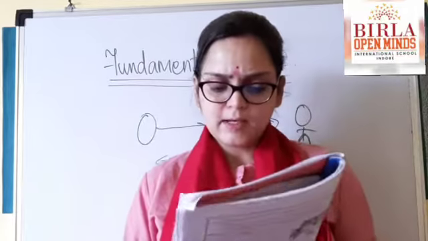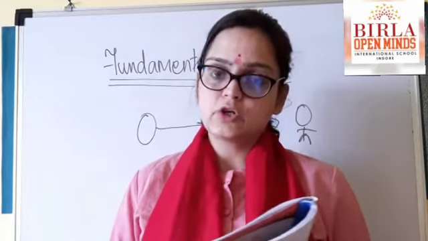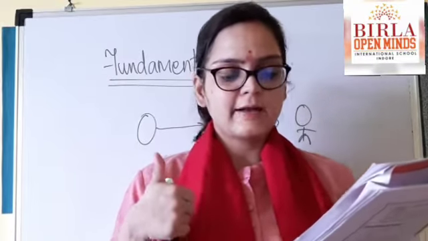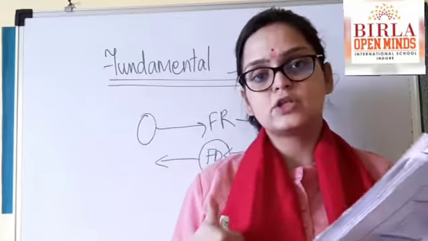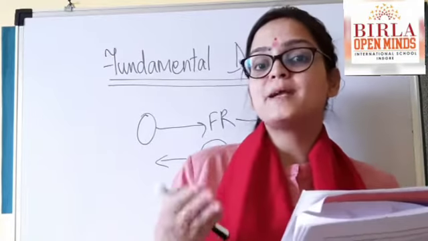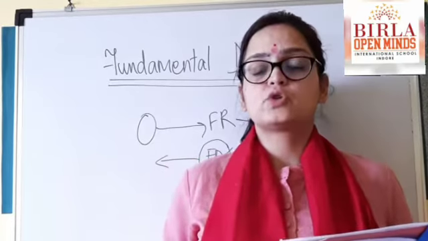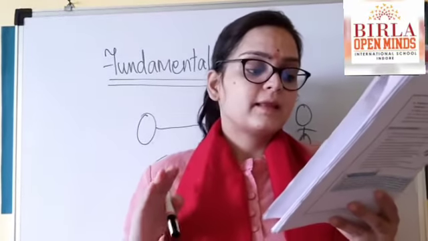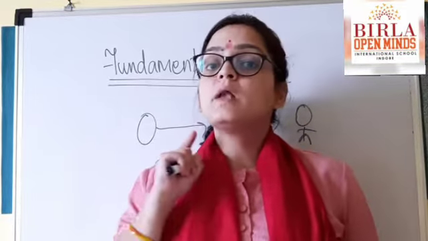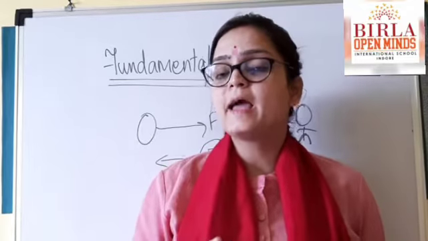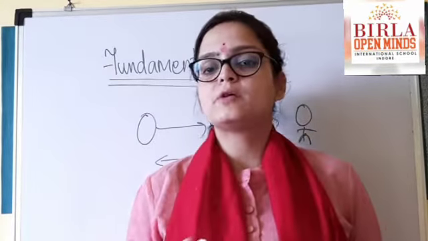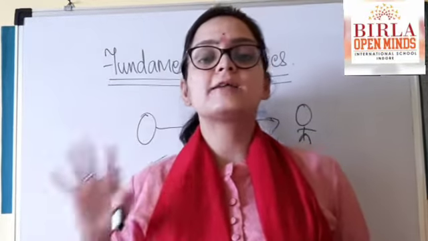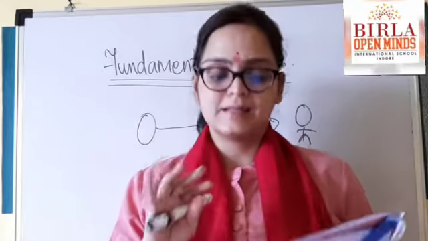Now, let's talk about these fundamental duties. The following 10 fundamental duties have been listed in the Constitution of India. To abide by the Constitution and respect its ideals and institutions. So you will abide by the Constitution, and you will respect its ideals and institutions. To respect the national flag and the national anthem. You will always respect the national flag and the national anthem. It should not be that you are just throwing it on the ground or putting it in the dustbin. The national flag is of utmost importance for any Indian.